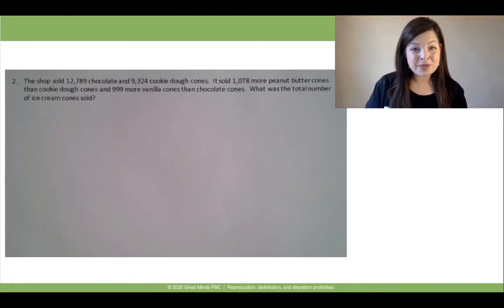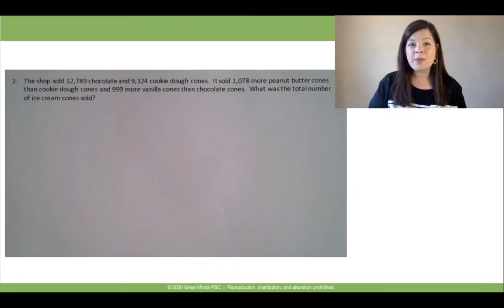Okay, let's look at problem 2 now. Pause the video and read problem 2 to yourself and draw a tape diagram to model the story. Remember to pay close attention to what you're comparing each item to. And if you get stuck, remember to just go back and focus on one little chunk at a time. Ask yourself, what can I draw just to represent that one little part of the story? When you're done, come back and we'll compare our tape diagrams. Get to work.